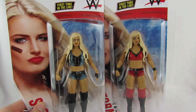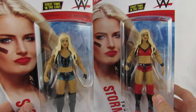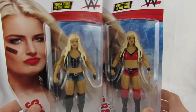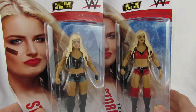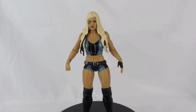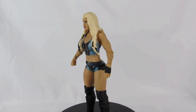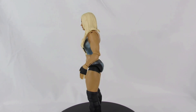Now these are basics, so the packaging I'll just set off to the side — it's really nothing that special; it's got a photo of her and then the figure. But honestly these figures look cool, so let's open them up and get a closer look. We're going to start off with the regular version on the left and then go to the more iconic red attire in the chase. Basic Series 117 Toni Storm regular version — the attire is from the first NXT of 2020, which took place on January 8th, where she teamed up with Rhea Ripley and Candice LeRae to defeat Bianca Belair, Io Shirai, and Kaylee Ray.